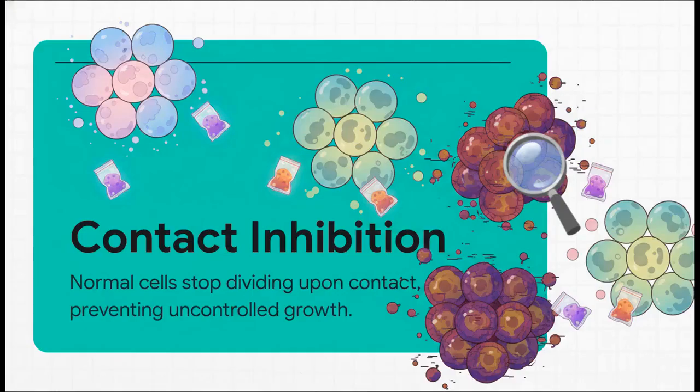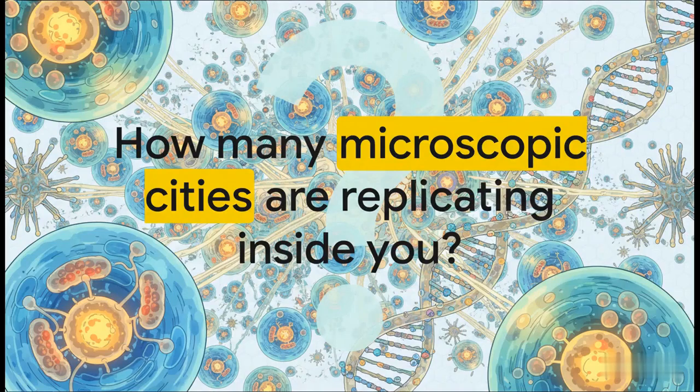But this division isn't just a free-for-all, it is highly regulated. In normal animal cells, there's a rule called contact inhibition. Basically, when cells grow and bump into their neighbors, they communicate and tell each other, okay, stop dividing. It's a flawless system for keeping tissue size in check. However, if cells lose this crucial ability to communicate, if there's a genetic error and they fail to trigger those lysosome, suicidal bags we talked about, they'll just ignore their neighbors. They grow out of control, piling on top of each other, and unfortunately, this is exactly how tumors and cancers form.